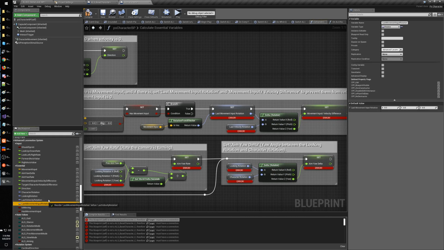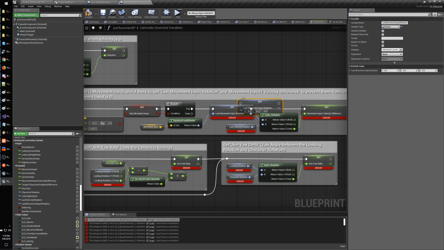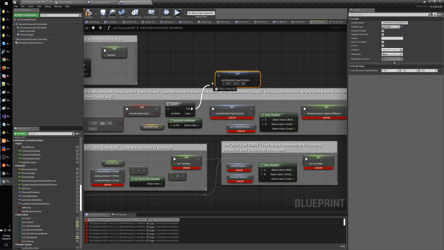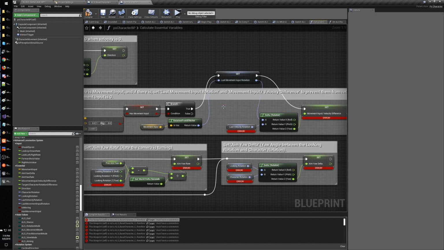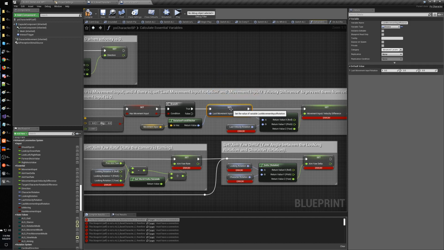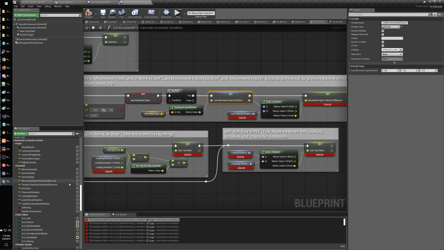Last movement input rotation. The only good thing is that we basically copied the whole graph, so we have no pieces missing. We are sure that we have everything.